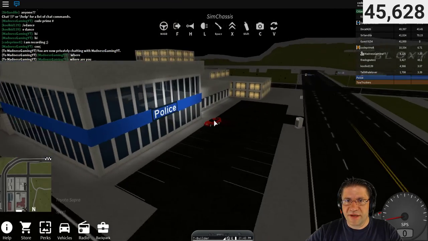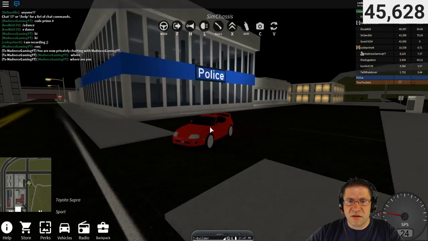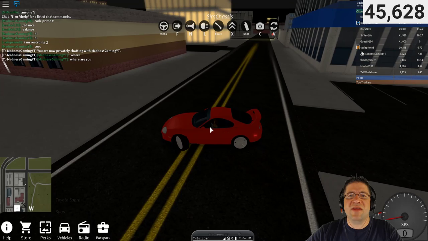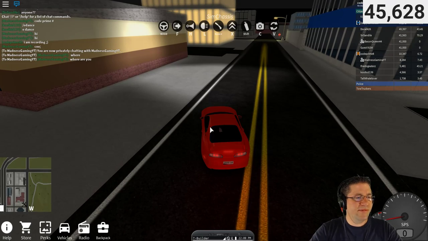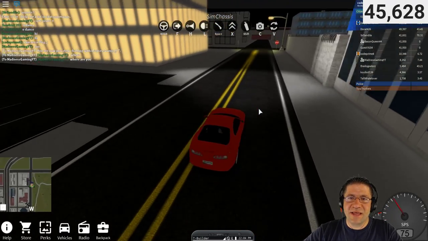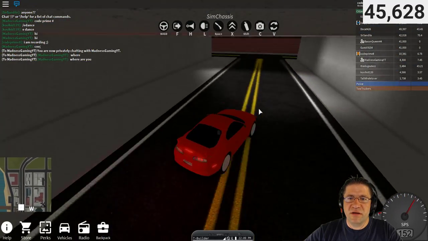All right, jump back in the car. Space. What does space do? Oh, space is the handbrake. Nice. Okay. L for lights, H for horn. Beep beep. All right. And C for the camera. Shift for nitro. Does this have nitro in it? Nice.